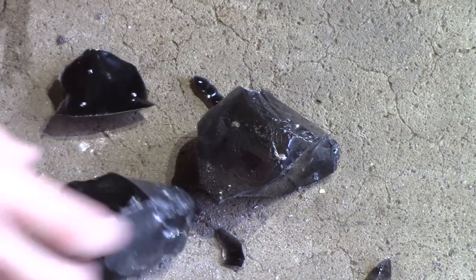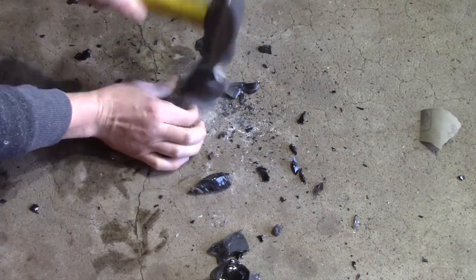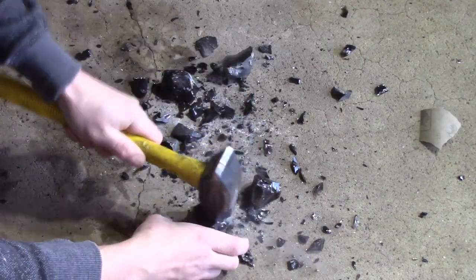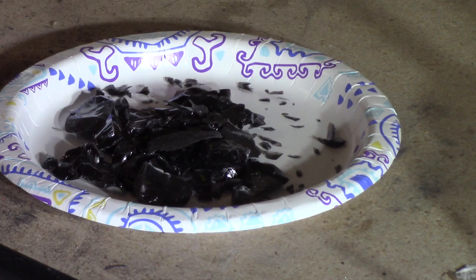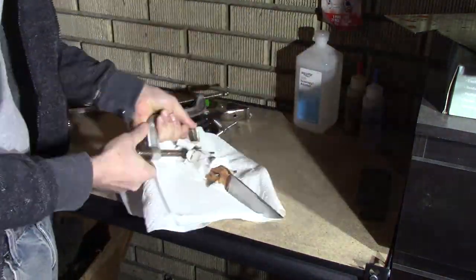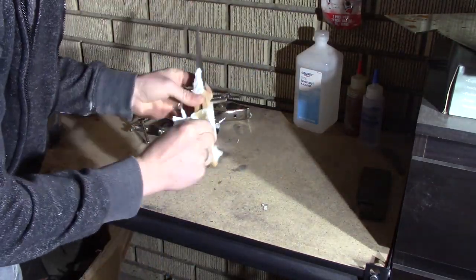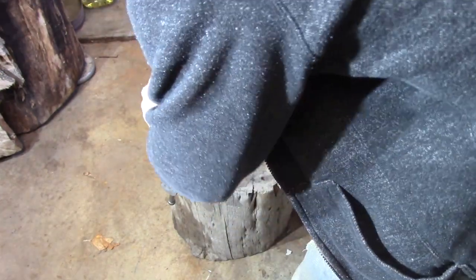The obsidian is almost like glass — the shards that come off are very sharp. I have to break them up even smaller; I'm trying to get little pebble-shaped pieces. It looked really cool when I broke it — you can see all the shards just flying off. Here are all the pieces I've got. They're not quite small enough, so I'll have to make them a little smaller when I actually start using them.